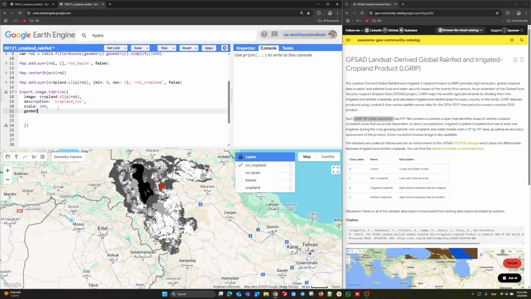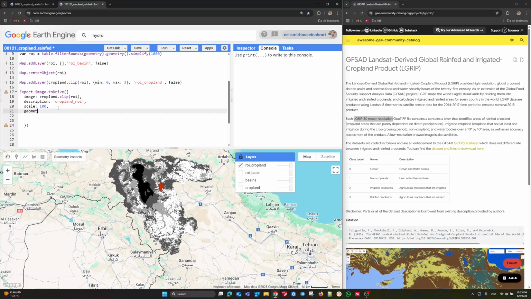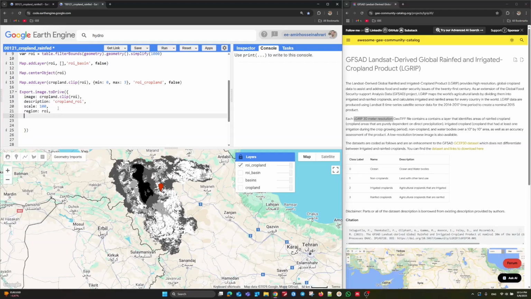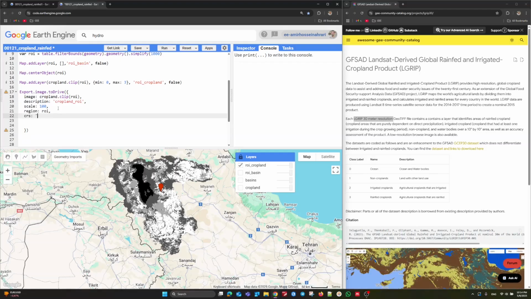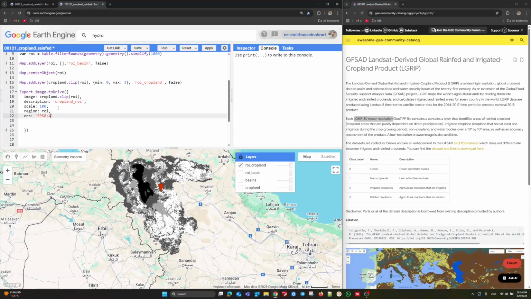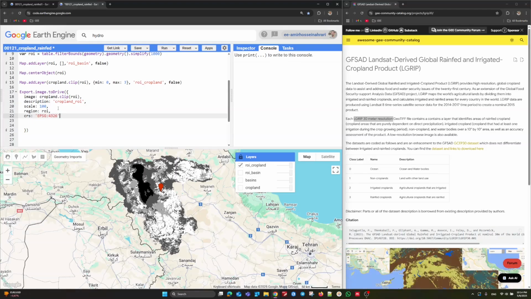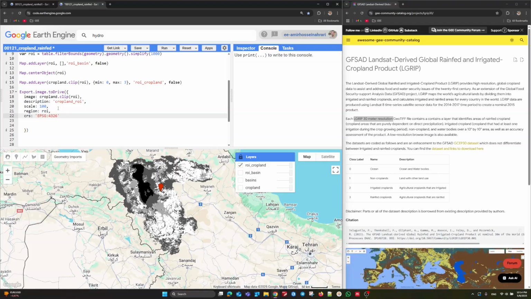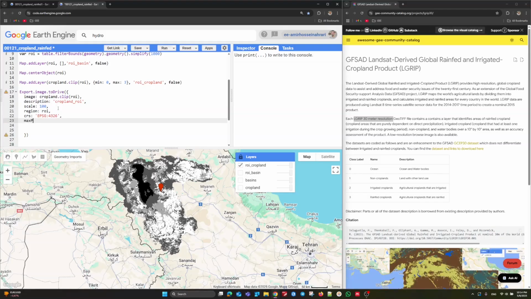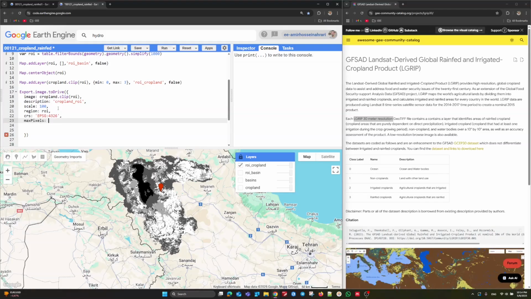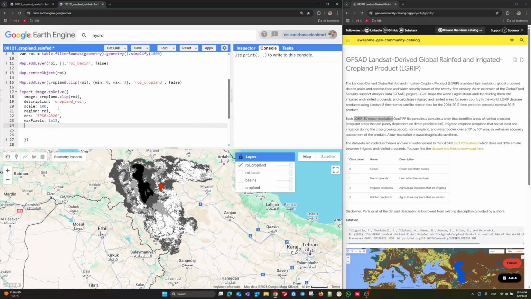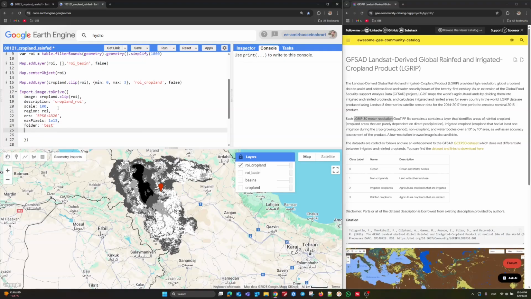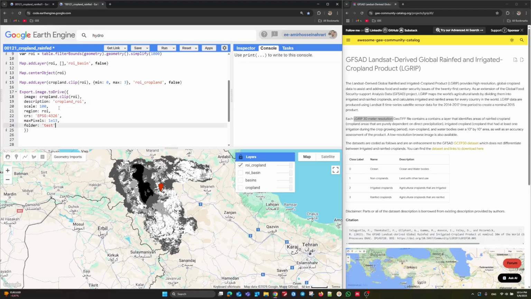So, and the next parameter is a region of interest. Sorry, it is not the geometry. It should be the region here. The region should be set to the ROI and the CRS, the coordinate system, EPSG 4326. This is the WGS 84 code that is unique and the same all around the world. So, and the next parameter, the maximum allowed pixels for the output, 1E13 should be, and the next one is the target folder to save the outputs in.